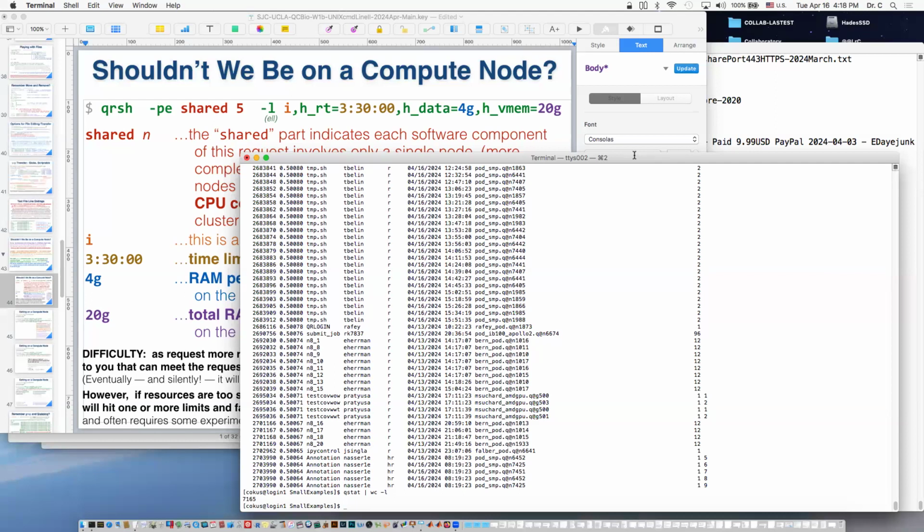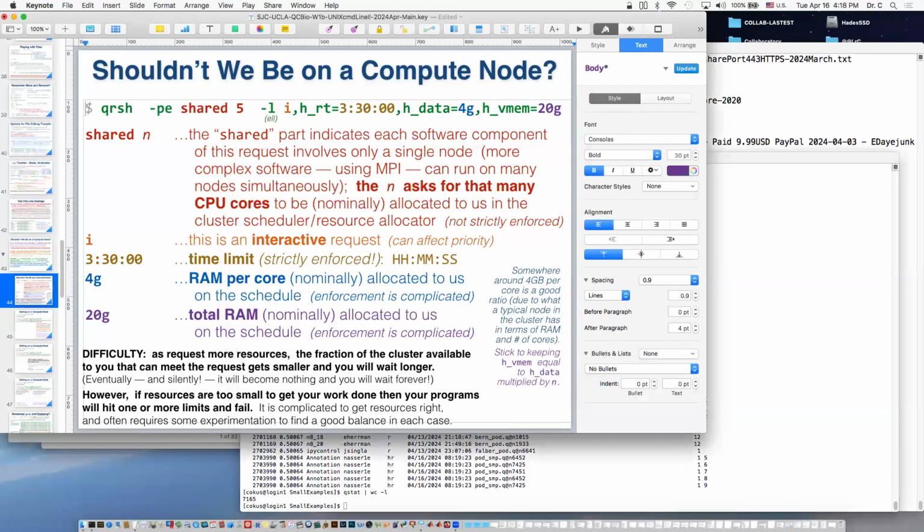So not waiting much time means you want to have your resource requirements low. Having things work means you want to have them big. You've got to find a balance, and it's a delicate thing depending on what you do. We'll talk a little bit more about that when we actually start running some job queue jobs for real work. So basically, at the beginning you just choose some numbers that are reasonable and relatively easy to satisfy, but still pretty big and useful to do a lot of things in. That's what I'm showing here.